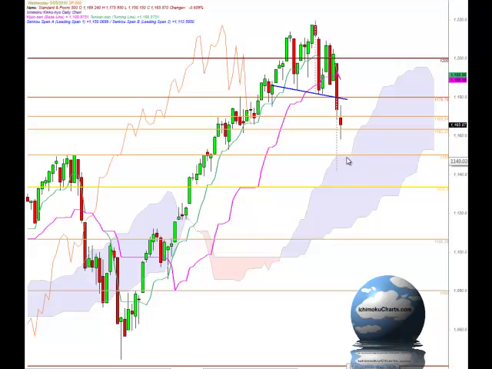Also, we have potential support at the top of the cloud here at 1150, and that was a previous area of strong resistance. So we can see that there is potential for the previous resistance to change roles and become support. And anywhere down through the cloud offers very strong support as well, and our target is within that cloud. So if the market does trade down to that level, then there is a very strong chance that that area will hold within the cloud.